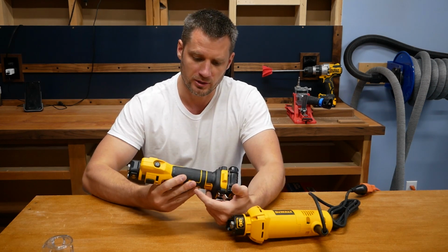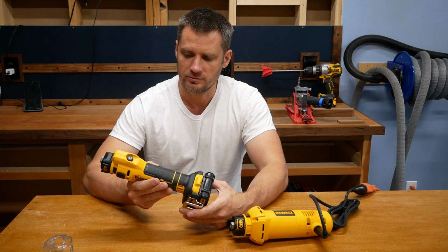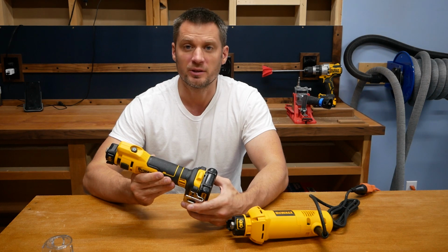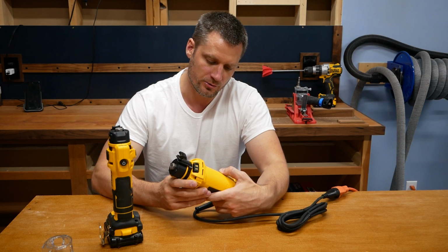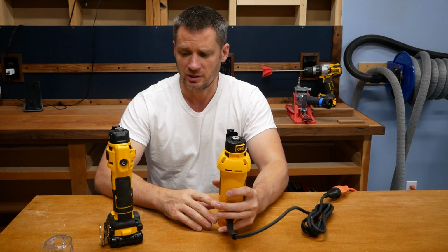The model on this one here for the battery powered is DCE 555, and this is 26,000 RPM. And this one right here is DW660, and this has 30,000 RPM. So definitely a difference in RPM.